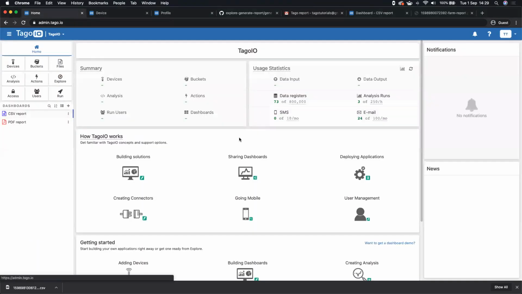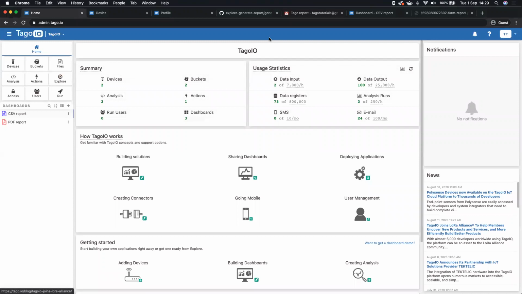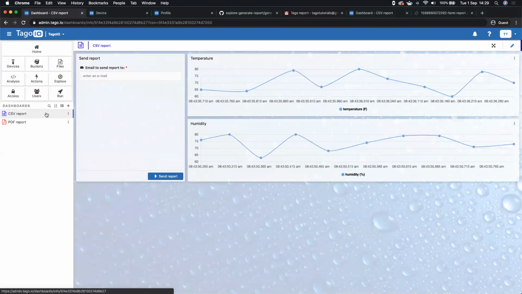Now let's go back to our admin, and I think this is it. I don't think I have anything else to add to you guys. So what we've learned here in this little session is how to implement analysis to send reports to our emails. And we've learned how important community is because there's a bunch of information there. So if you guys are not part of our community, I urge you guys to go check it out. Maybe you learn something that is very nice there. We have a bunch of discussions. Maybe you catch a tip or two there. So it's a very nice place for you to learn a bunch of stuff from admin.